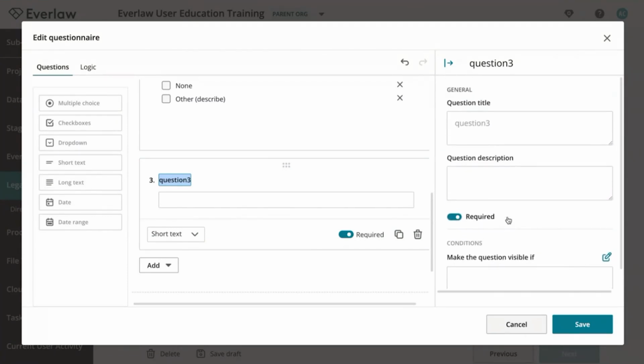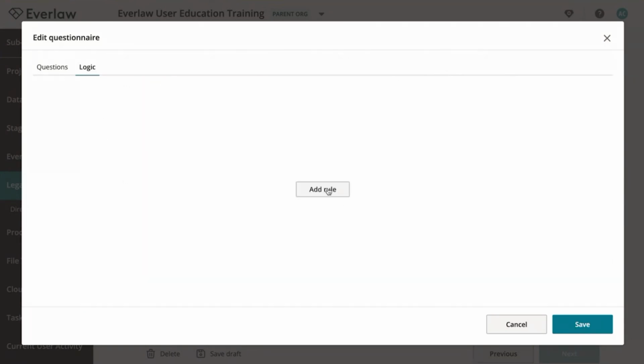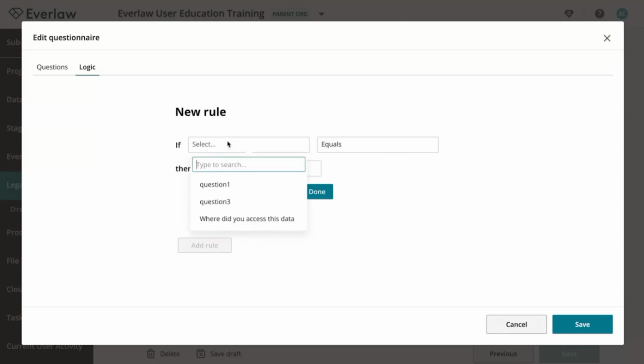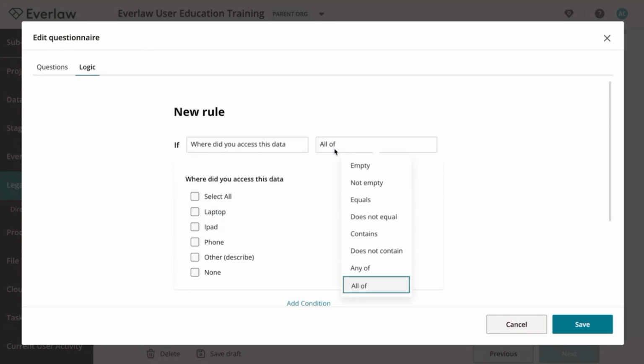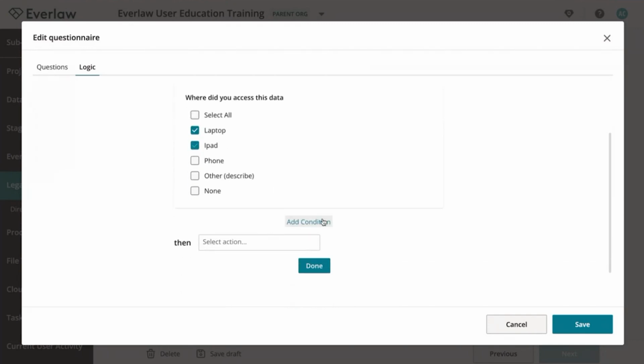You can also add in some logic to these as well. So we can see our next tab over here is logic. You can add additional rules. This can really make your questionnaire dynamic depending on the answers to certain questions. You can skip to additional questions or even end the survey there. So if they answer question 1 with any of these 3, then do this other thing, right? So you can work with the logic, you can create additional questions, and you can get the information from the custodians that you need when you're issuing this hold.